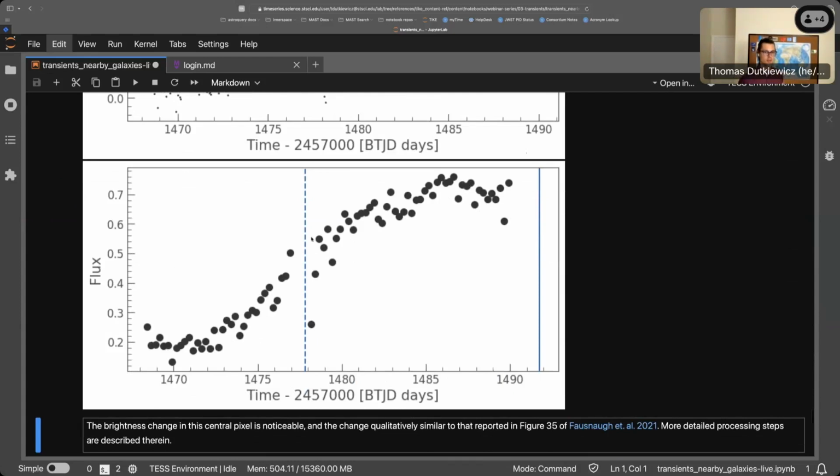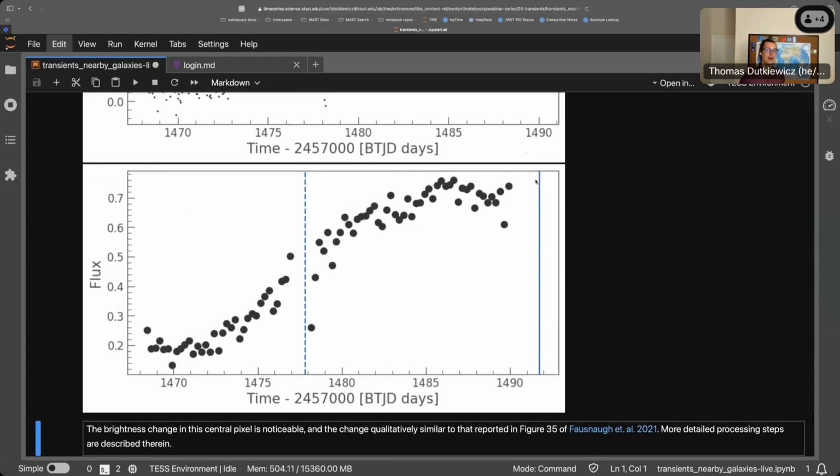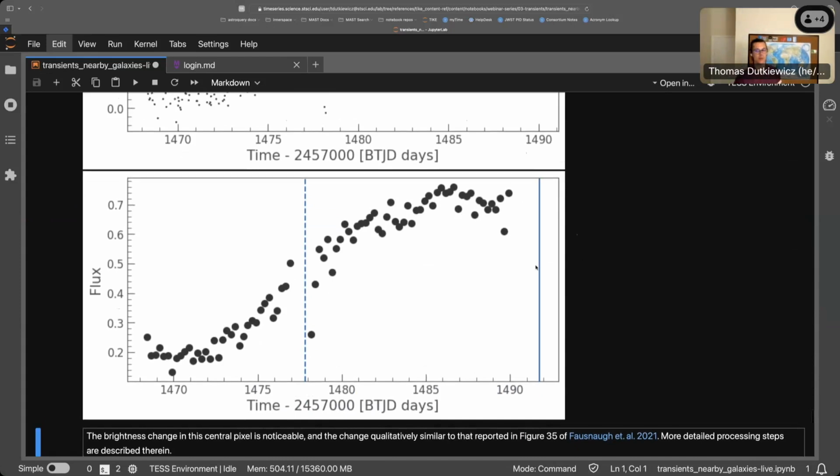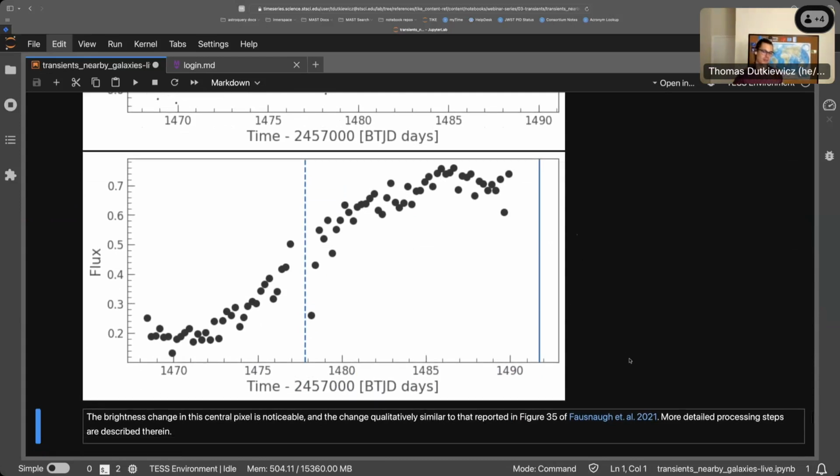The dotted line we put in at the half peak time, and this solid line we put in at what they think is the maximum. And to me, it looks like it's kind of already crested here, and it might even be on its way down. But this is a quick Jupyter notebook, and I think the paper went into a little bit more detail in their analysis.